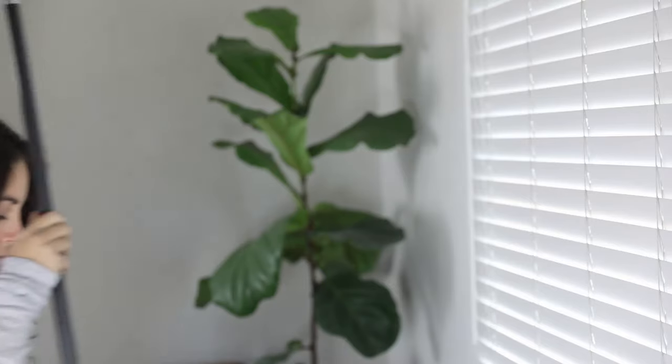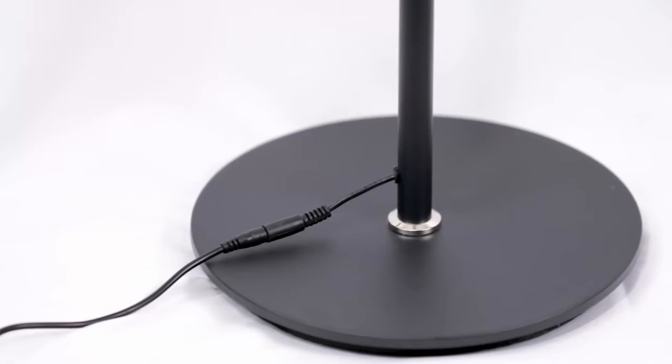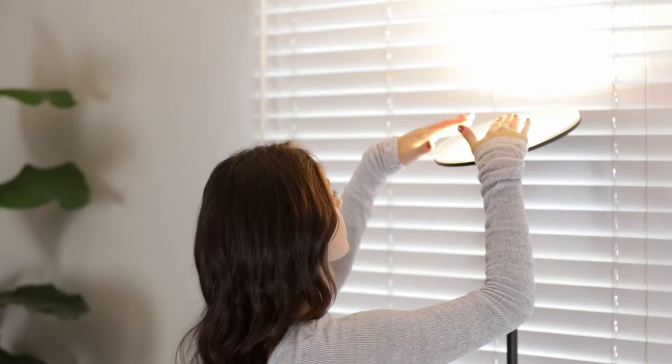Not too shabby. Its slender, minimalist build allows it to fit nicely in tight spaces, and its heavyweight base makes it safe around kids and pets. The pivotal head gives you the option to point the light where you like, allowing for more or less light in your desired space. And one thing you'll notice with this light, it's LED, so it gives off zero heat. Worries of fire or heat damage are now just a thing of the past.